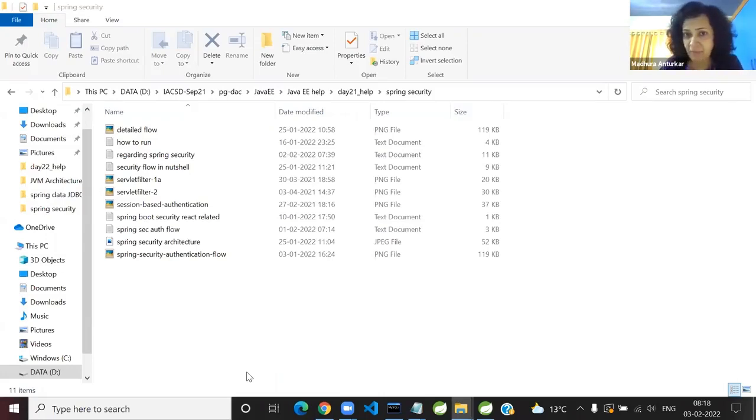It's a dynamic web component whose life cycle is managed by the web container. So which two other web components do you know? You know servlets, you know JSPs, and the third dynamic web component is a filter. But then you'll say, what is the difference between a servlet and a filter? For a servlet, what did we used to write at the top of the servlet? The annotation @WebServlet, and something like, let's say, some URL pattern. So let's say /register or /login.